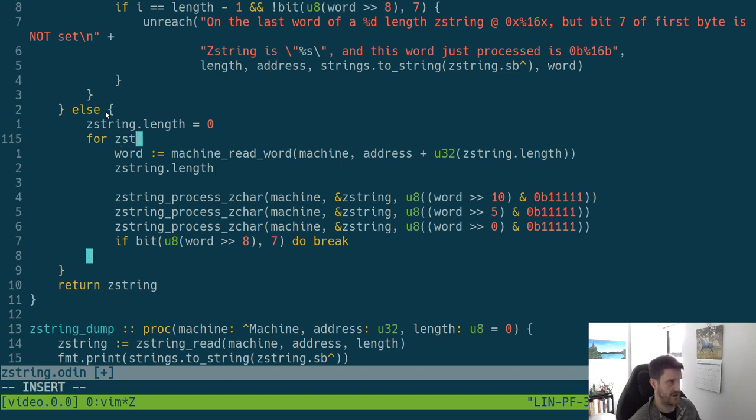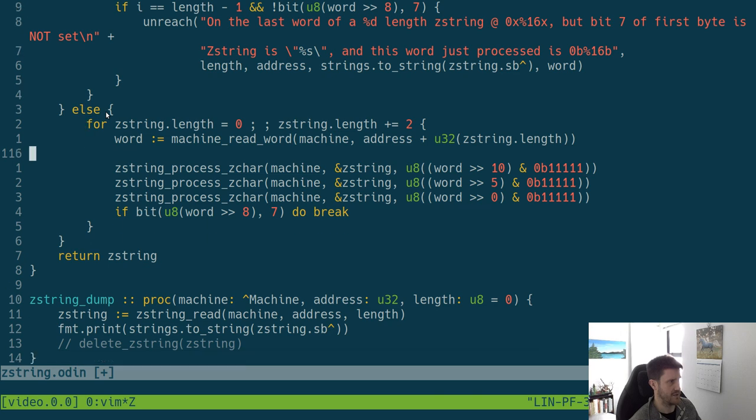This feels like it should be in here. No loop condition because we're doing it inside because we can't see the word. And here we can do zstring plus equal to 2. Something like that. Then we don't need that, don't need that.